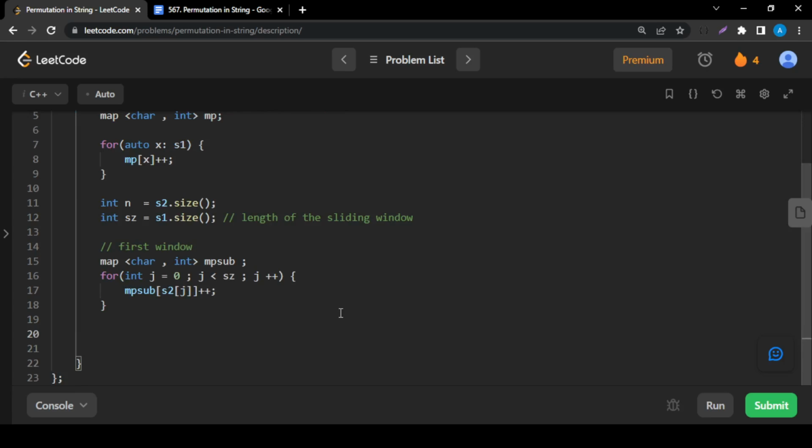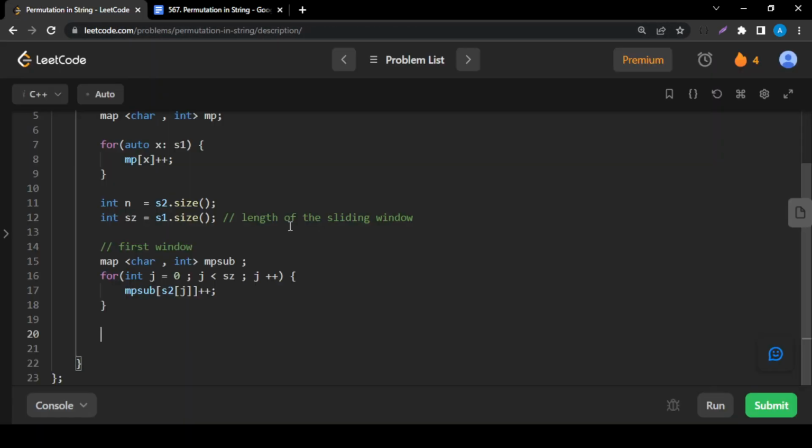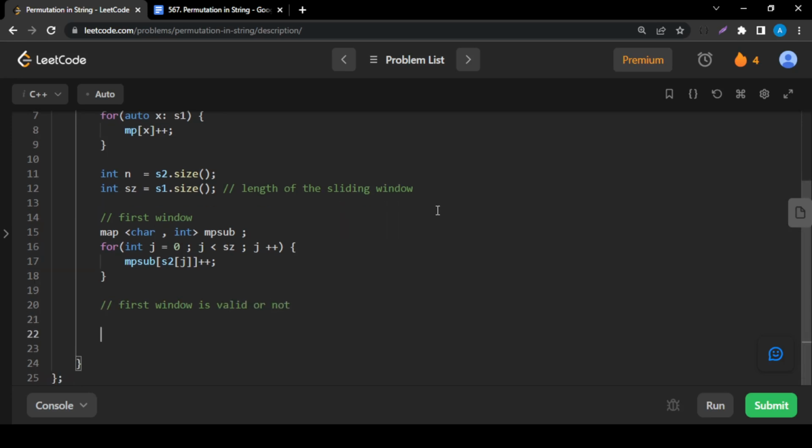Then we'll check whether the first window is equal or not, because first window we have to check manually, and we also have to check whether it is valid or not. For that we will directly iterate, the same thing which we did in the brute force solution.